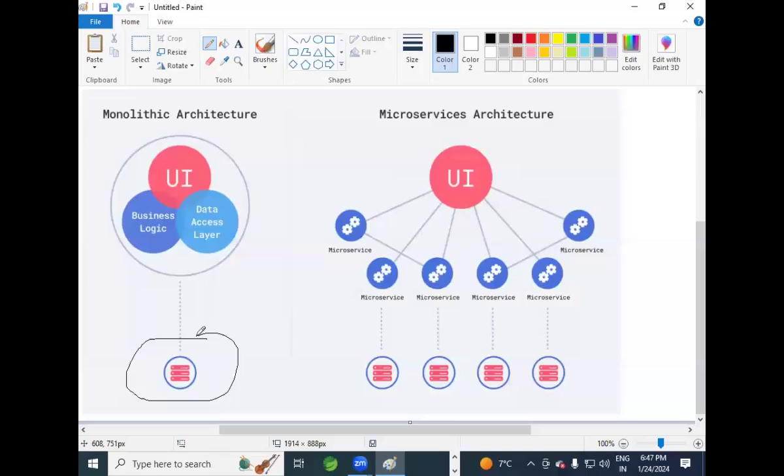But when it comes to microservices, it depends on the requirement. Every microservice, nothing but every REST API, can have its own database, or multiple REST APIs can connect with one database, or one REST API can connect with two databases also. It all depends on your requirement.